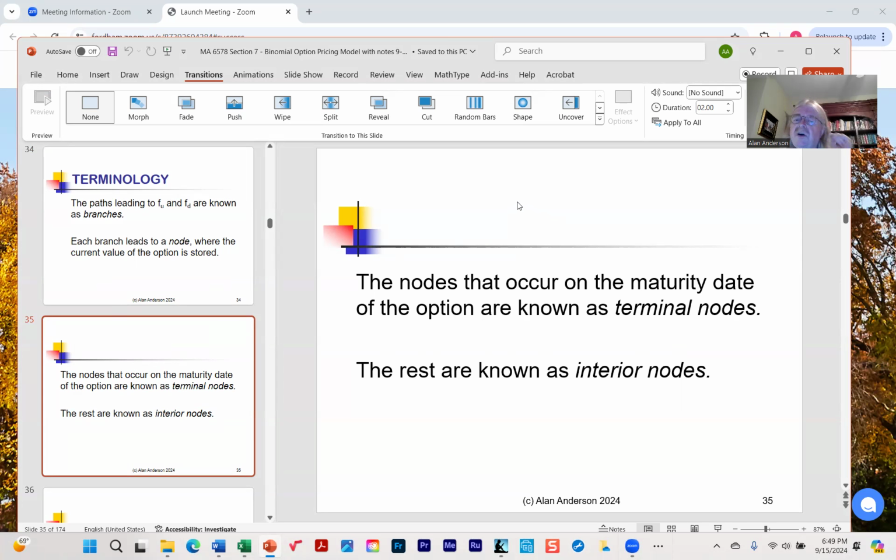But because we can show that, at least if we have enough time steps, the binomial option pricing model gives us the same results as the Black-Scholes model, that's how we know that we're implementing the Black-Scholes model correctly, and that we can then turn around and provide consistent prices for American style options.